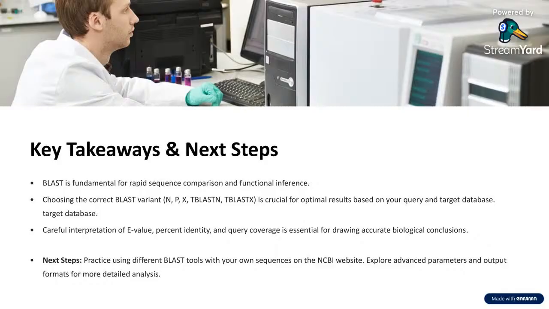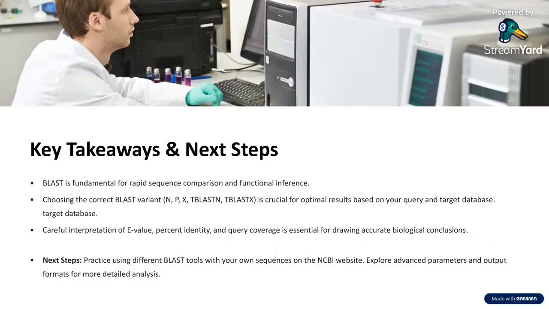So why do we prefer protein level comparison with BLASTX, TBLASTN and TBLASTX when DNA sequences are too divergent? Because DNA evolves faster than protein sequence over time, even in related species. It may take very different DNA sequences due to silent mutations or codon changes, but their protein sequences remain conserved because they carry out essential biological functions.